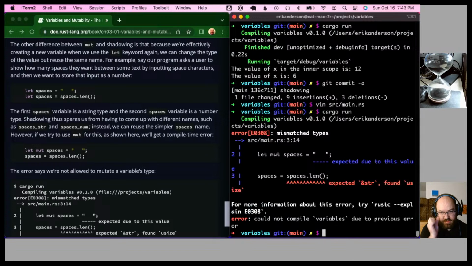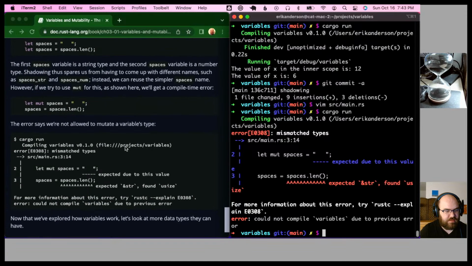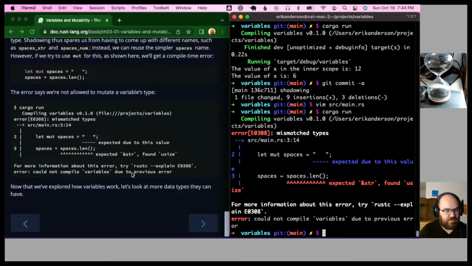Expected string, found usize. What? Mismatched types. Expected string, found usize. What is usize?